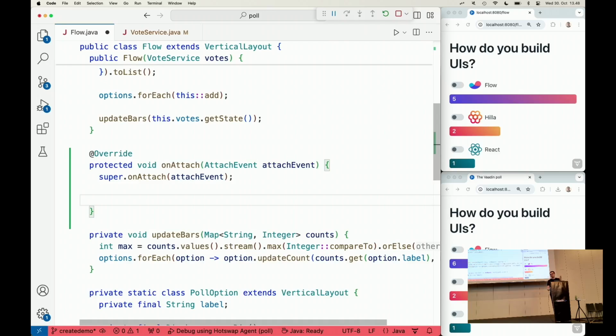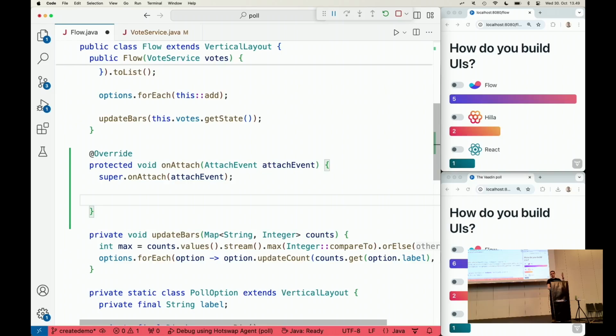Every now and then there's a question: can't you just make it thread safe? And the answer is yes, we could make it thread safe, but it would be terrible for you to use it in that case, and we don't want to make it terrible to use. So that means that instead we say that always remember to lock the session, otherwise you will have problems. This also leads to the good thing that then we, from the framework point of view, also know when you are done updating things. So when the lock is released, then we know that this is a good moment to push out updates to the client. So in that way, we can get two benefits from that.